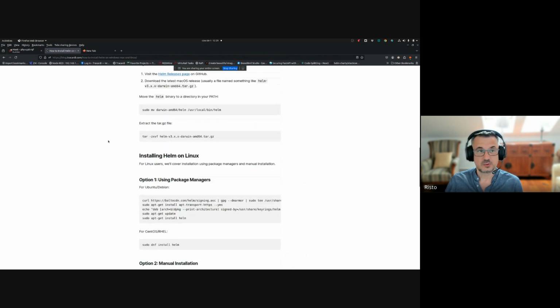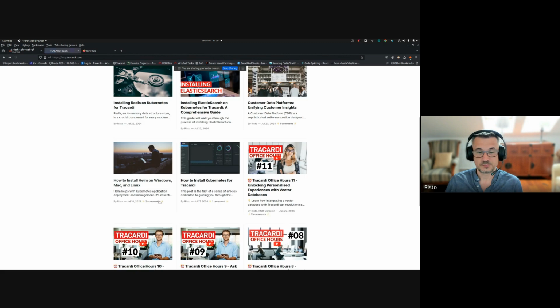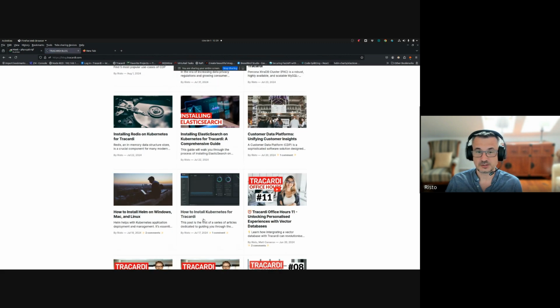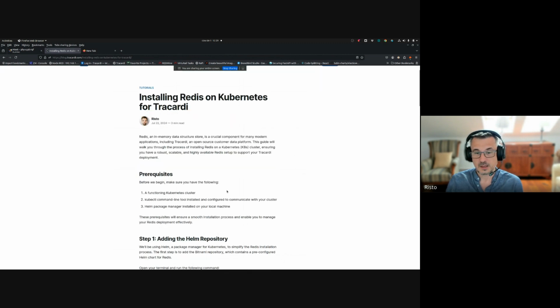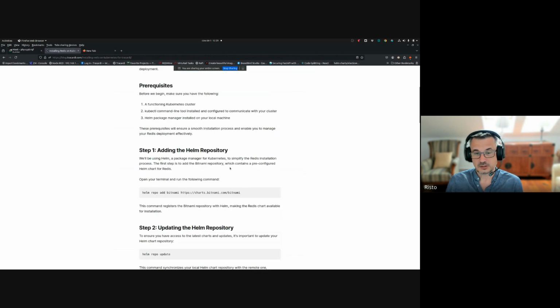After that, when we have Helm installed, we can go on to installing several dependencies. So let's start with installing Redis. When we install anything from Helm, we need a repository. There are a lot of repositories for different systems on the internet.